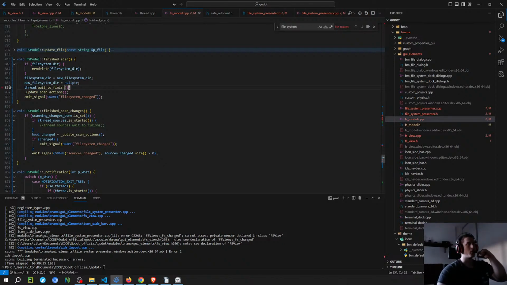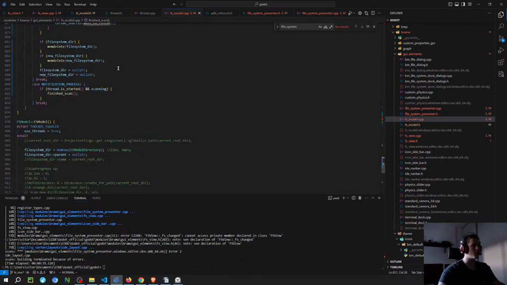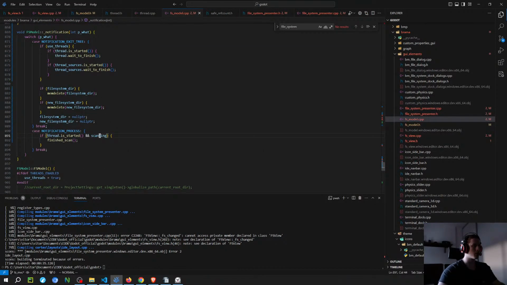So I think that when you don't do this before you emit the signal, then the signal is emitted before you have the files, and even though it runs the function, the class still doesn't have the files, so it updates at the wrong time. So you have to wait for the thread to finish, then send, but the problem is you can't do it from inside of the function, so you need to do it externally. Probably the easiest way to do it is through the notification process. But the annoying part about the notification process is that you need the flag. So that's the issue.